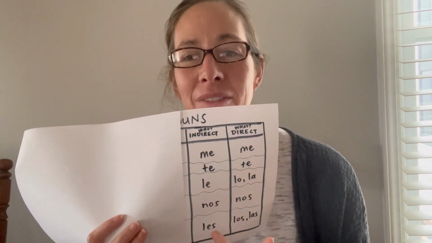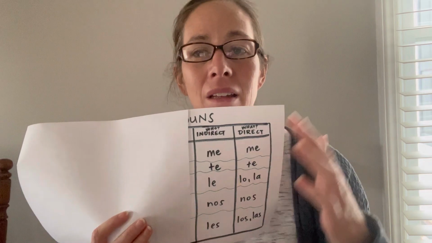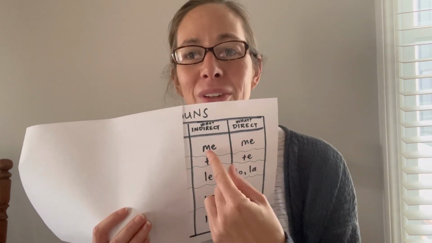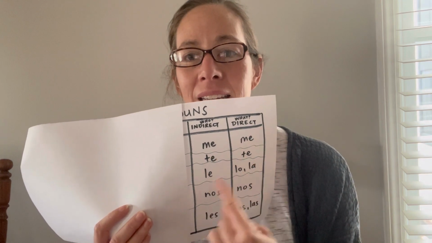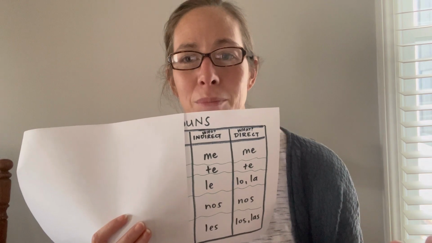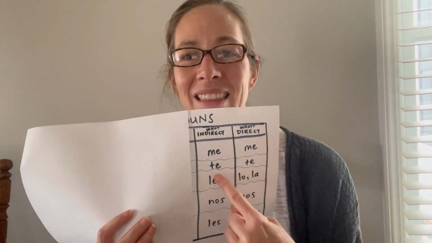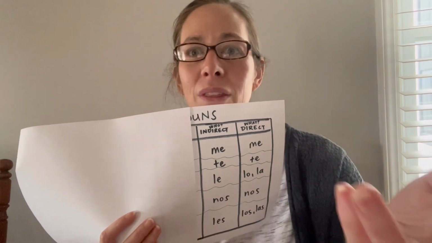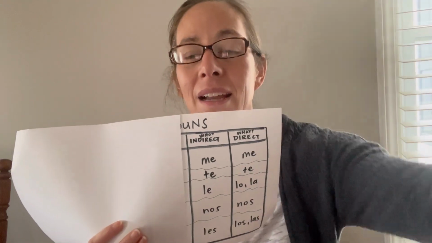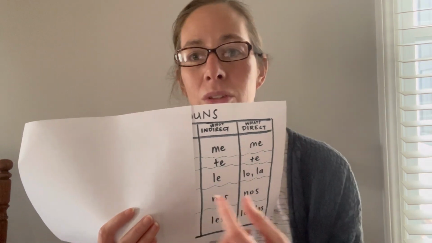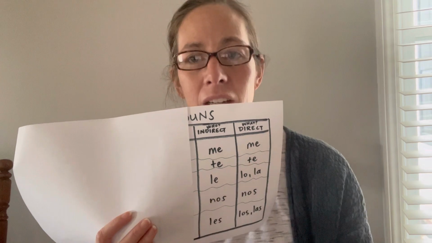Notice that we don't have a differentiation between gender, not between masculine and feminine, just singular and plural. But if you look, me, te, nos, nos, in third person, singular and plural, that's the only change for indirect object pronouns. But you see how this one could kind of confuse us? I don't know who the le is at all. Who have I thrown the ball to? I don't know, it just went into the air. So we could clarify it. Yo tiro la pelota a Elise, or yo tiro la pelota a Anna Grace. So that is the clarifier there.